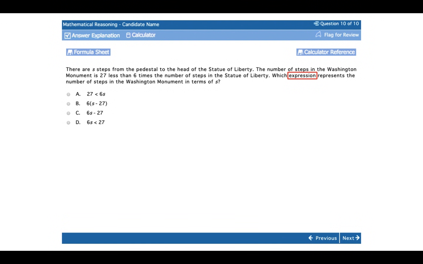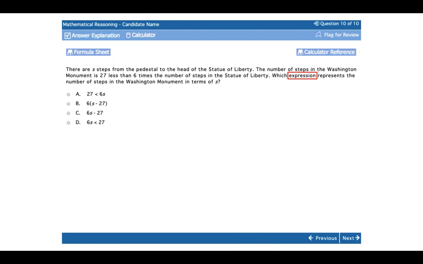An equation, everybody knows an equation. That one is a bunch of math terms with an equal sign. There's one that's an inequality. Inequality is like an equation, but instead of an equal sign, it's got one of these things, greater than or less than. That's an inequality. An expression is just like a part of a sentence. It's a phrase. It doesn't have any equal signs or any greater than or less than signs. So that's a clue if you know what expression means. If you don't, that's okay.